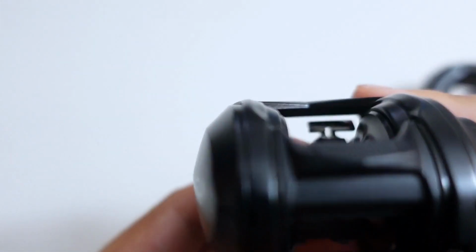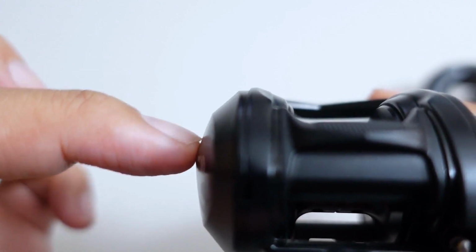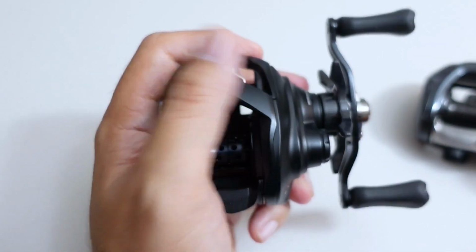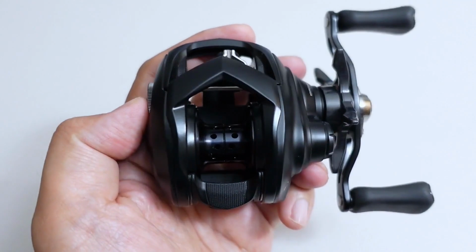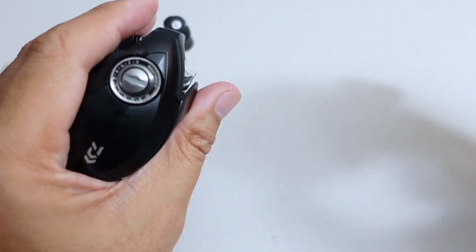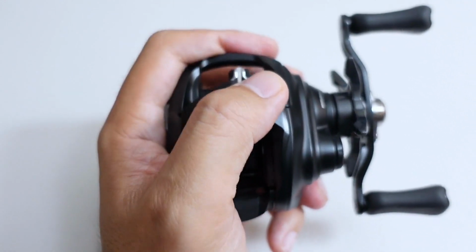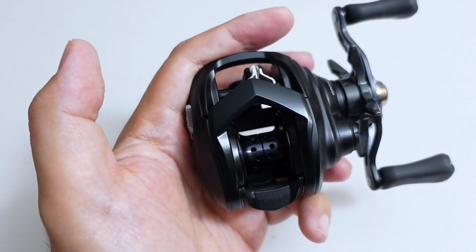But when you look at the 80, you can see it's gradual. You've got your taper right here before it actually drops off. And you can definitely feel that, at least I can, when palming these reels back to back. And in my opinion, if you found this frame to be uncomfortable, you'll really like the frame on the Tatula 80. Of course, you can still feel the brake dial, well, that's on both reels, but this thing does palm noticeably better. And like I said before, it's probably in the top 3 most comfortable reels to palm, in my opinion, at least from the reels that I've owned.